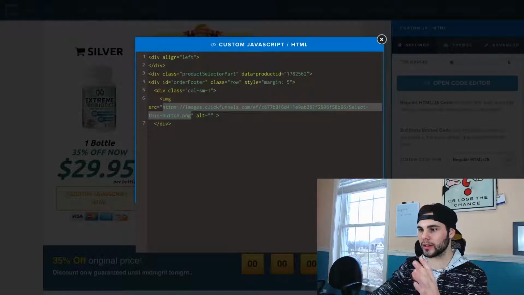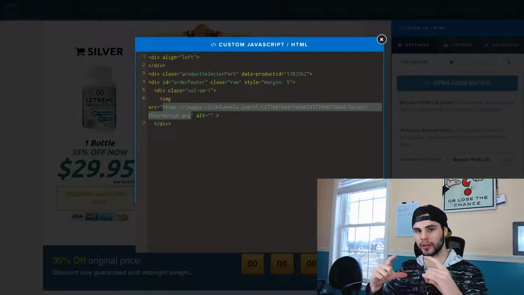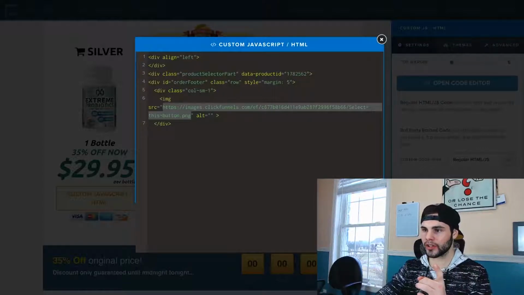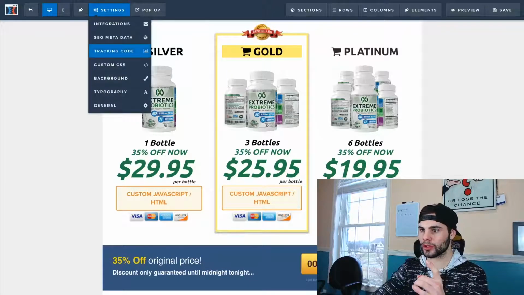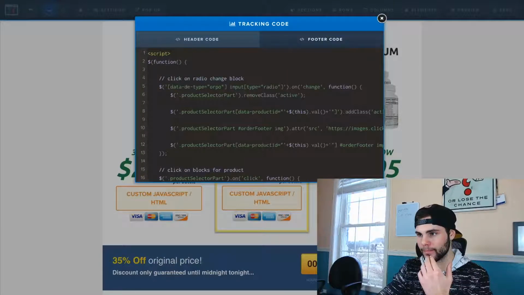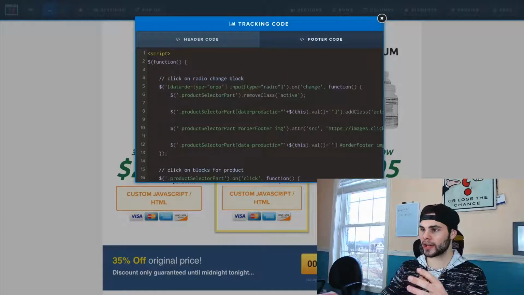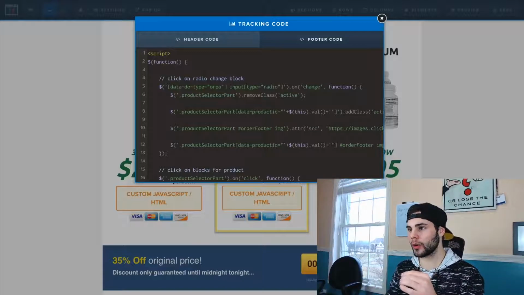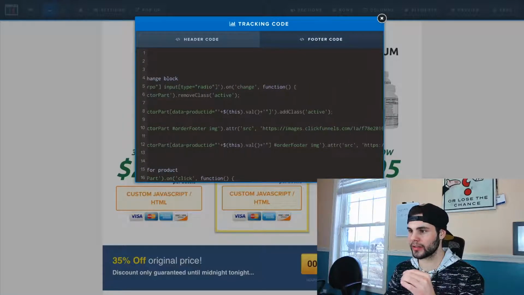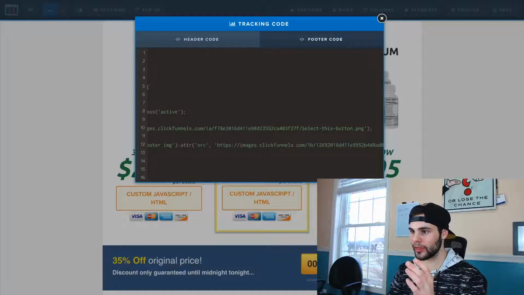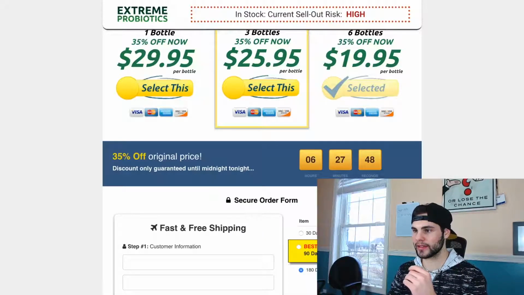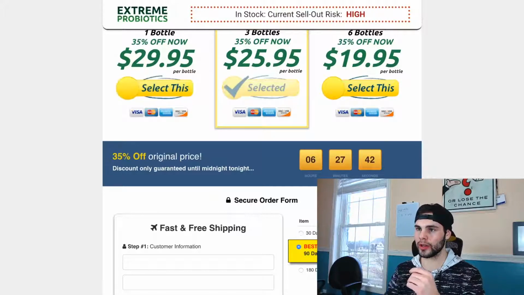It takes this link that's an image, which is the select button that I showed you guys, and it turns it into a button. Once it turns it into a button, you go over to your tracking code and your custom tracking, and then you turn that button into an action. So basically something happens when you click it. Now what will happen is, every time you click the button, it will show this other image instead, which, instead of select this, is going to be selected with the check mark.